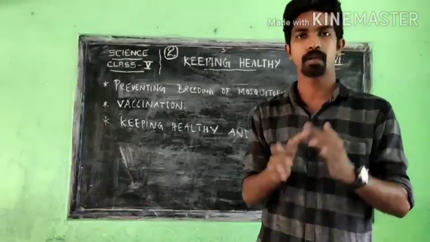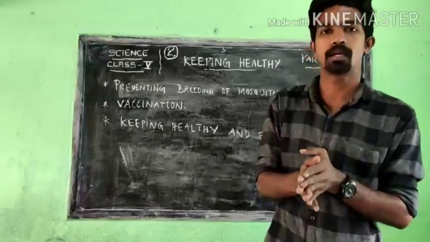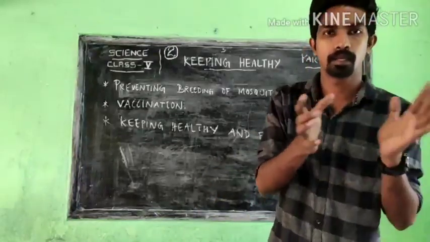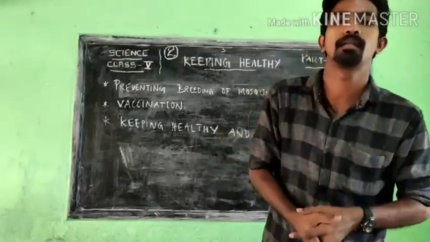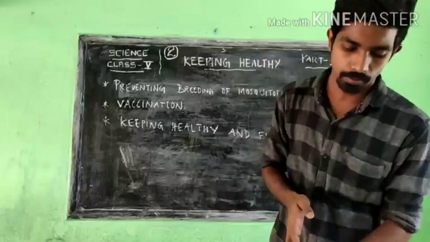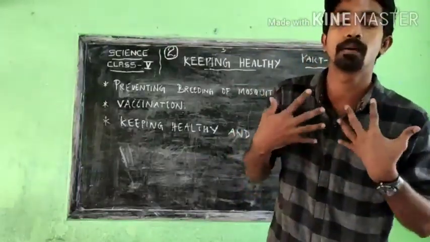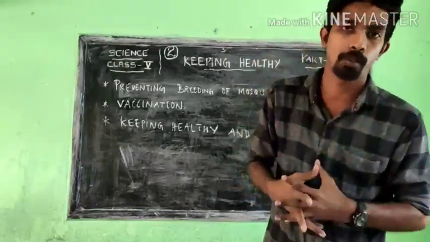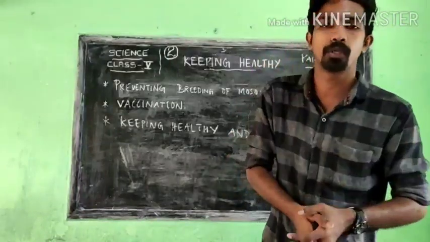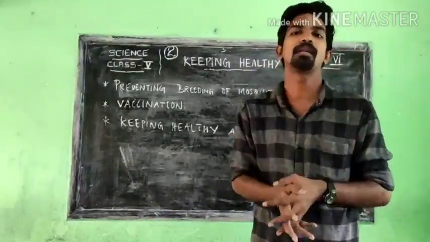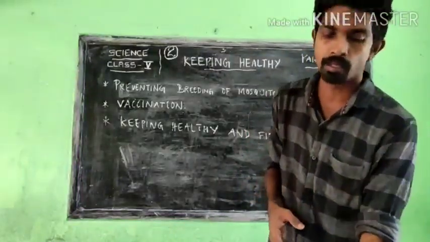Get enough rest and sleep well. Okay, sleeping is also one more important thing to stay fit and healthy. Acha se sona hai. 6 se 8 ghanta tak ek din mein sona hai. You must take sleep. Apna body ko rest milega. Tabhi na agla din acha se apna sharir kaam karega. So eat well, sleep well, okay, take rest also, and it will help our body get enough time to repair also. So that is about repair and maintenance of our body. Especially if you have fever, you must take rest, okay. After taking 2-3 days of rest, your body health will be regained. Okay, so such things we must do.